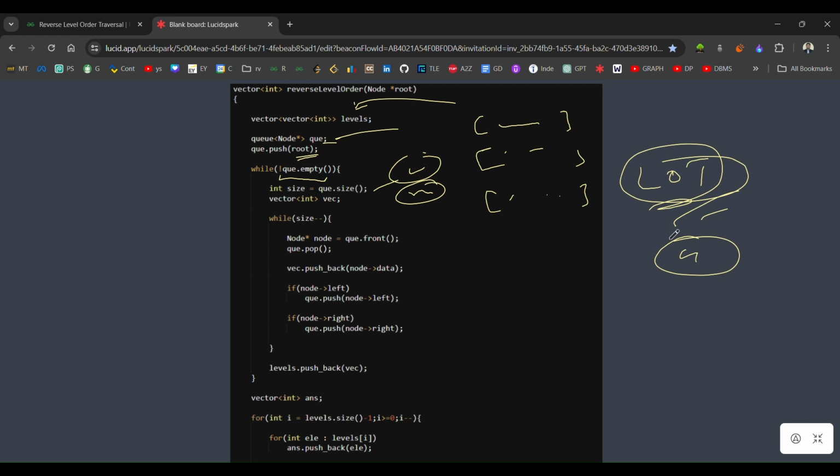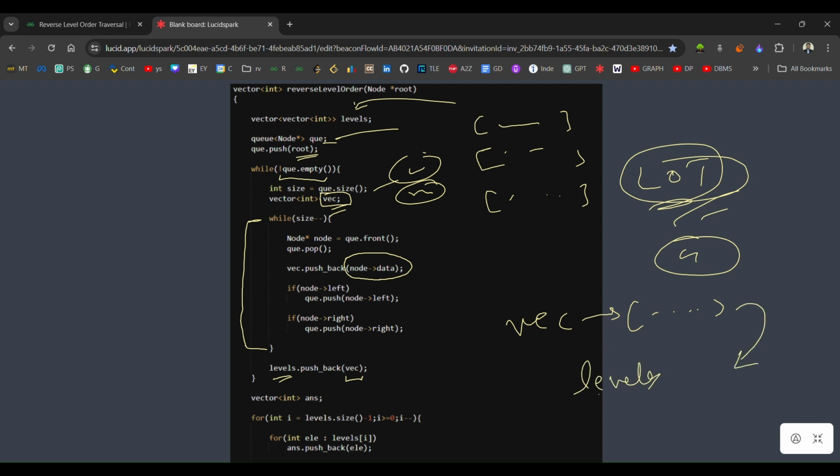I pick up the size and take out all these 4 elements, and push each element into a vector that is declared here. In each level I declare a separate vector, and at the end I push this vector into levels. That vector has all the elements of that particular level. So levels will have multiple vectors of different levels.